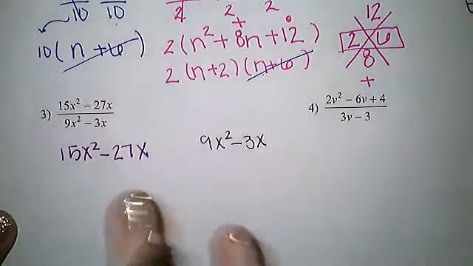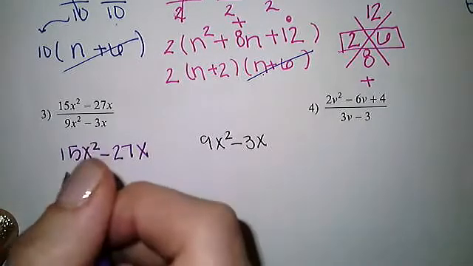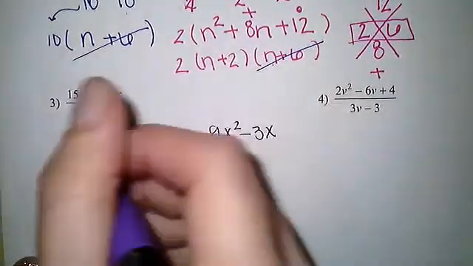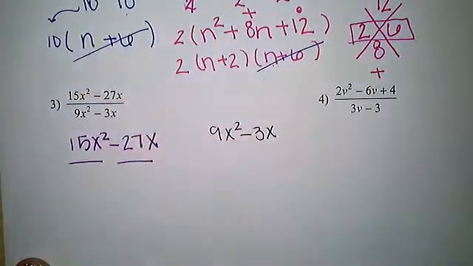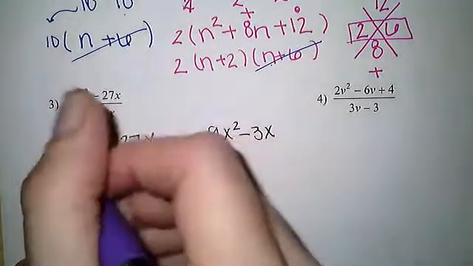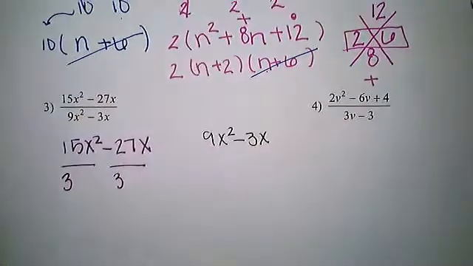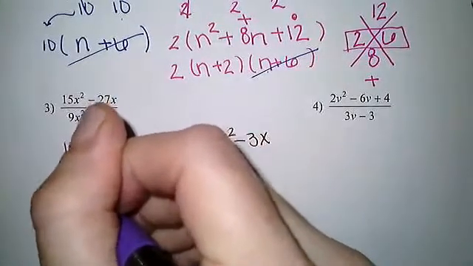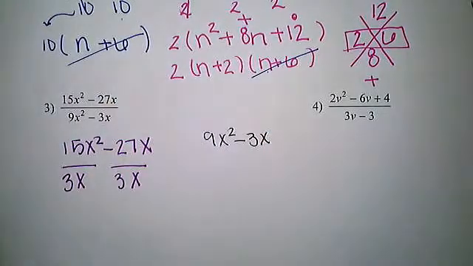So that way they're kind of 2 separate problems. You want to look for GCF because they're not in that ABC, so it can be hard to find your big X. I know 3 goes into both of those, but they also have a variable. Since one of them has an X and one has X squared, they at least have 1 X apiece. So we can also divide them both by X.